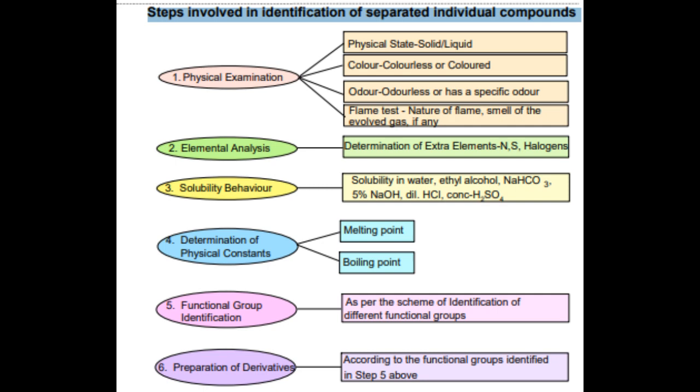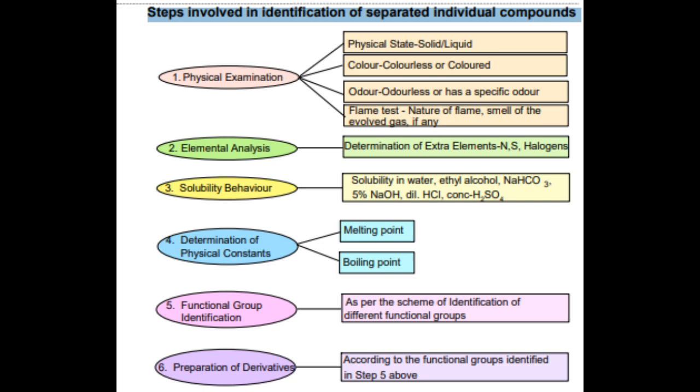C. Odor. Odor of a compound sometimes gives an important indication about its nature. You know that esters have fruity smell and alcohols and chloroform are also sweet smelling. Acetic acid smells like vinegar and the odor of cinnamaldehyde is like that of cinnamon. Benzaldehyde has an odor like bitter almonds, and phenols have a typical phenolic odor. Some aldehydes, carboxylic acids, and acid halides have pungent odor while amines have fish-like smell.